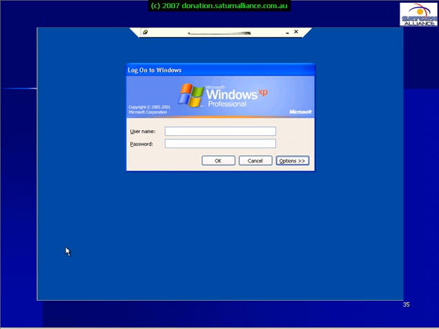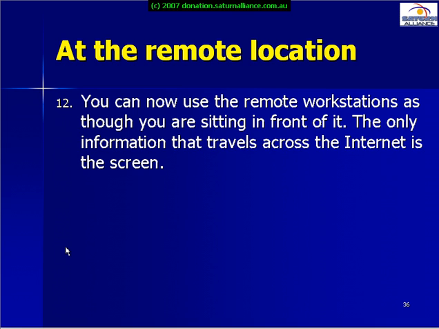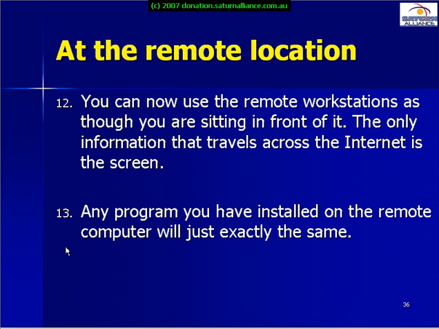We'll now be presented with our normal Windows login screen. We enter our username and password as we would on the network and we'll now be connected to our system as though we're sitting in front of it. The important thing to remember is the only information that travels across the internet is the screen, and it is encrypted at all points. Therefore any program installed on your remote computer you can run and operate through your remote computer once you've logged on to Remote Web Workplace.